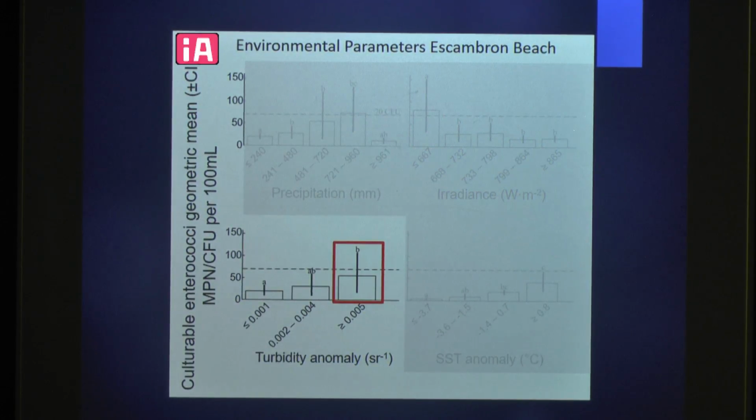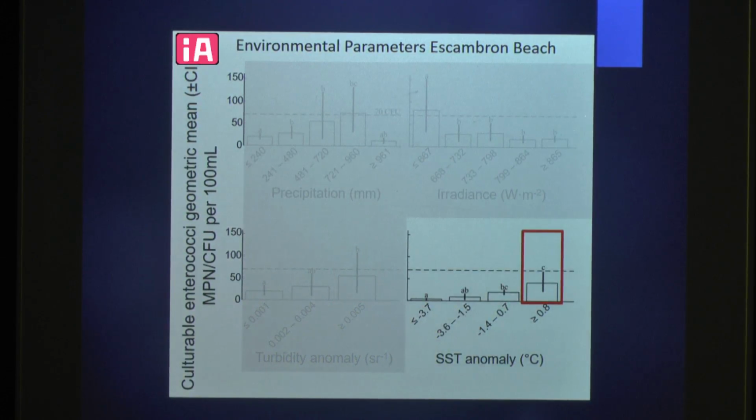In terms of turbidity anomalies, this is looking at the water being more turbid than average or less turbid than average. With higher turbid waters, we see the potential to cross that threshold, suggesting a public health concern. This goes back to part of the introduction that I provided, that turbid waters are correlated with high concentrations of these pathogens. And this could easily mean that the actual turbid particles are the source of this, or the turbidity is just protecting the bacteria from the UV light that we saw from the irradiance.